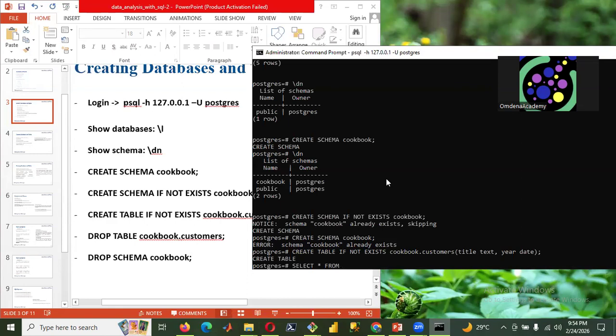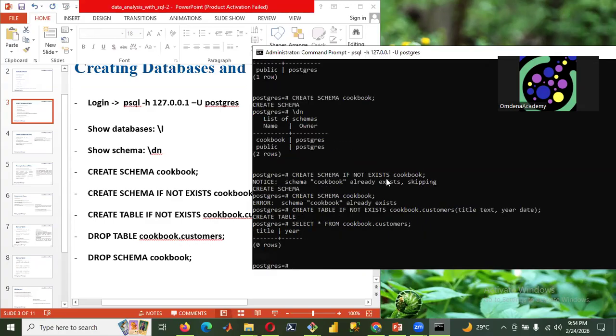From the table, and how do we get to the table? You call on the cookbook first, cookbook dot the table customers, right? And yeah, so you do this, you can see this is the table. You can see the first column is title, the second column is here. All right. So that is how you query the table, right?